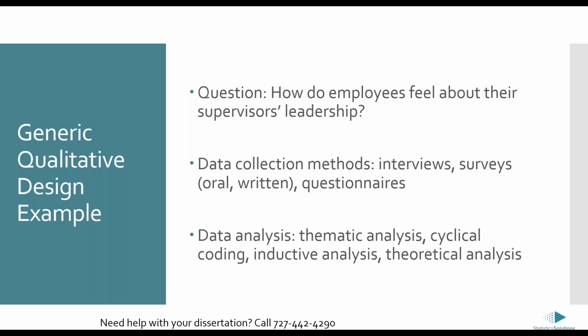And so again, when I say pick and choose, I don't mean that you can just sort of, out of thin air, decide what you want to do, but it needs to follow your problem, purpose, and research questions. Everything still has to be in alignment. You need to be able to justify why you're using these data collection methods and why you're using this analysis, but there's flexibility in there that isn't offered necessarily in an interpretative phenomenological analysis, for example.